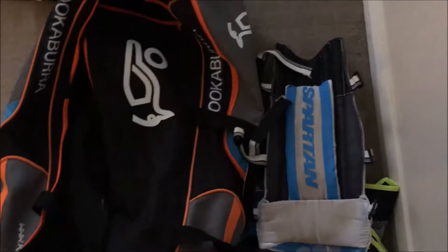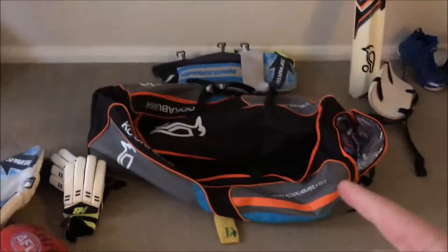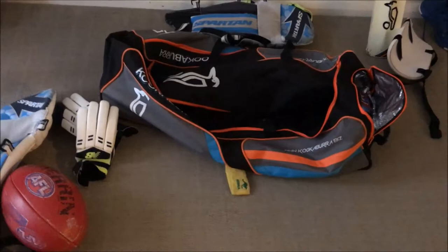Plus, I keep my box and gloves in there sometimes. And then around the side here is another pocket, which is a fridge kind of pocket too, that you can put drink bottles and all this kind of stuff. So it's a really functional bag, a Kookaburra bag, which also has the same colouring as my bat. And yes, that's basically my cricket kit.